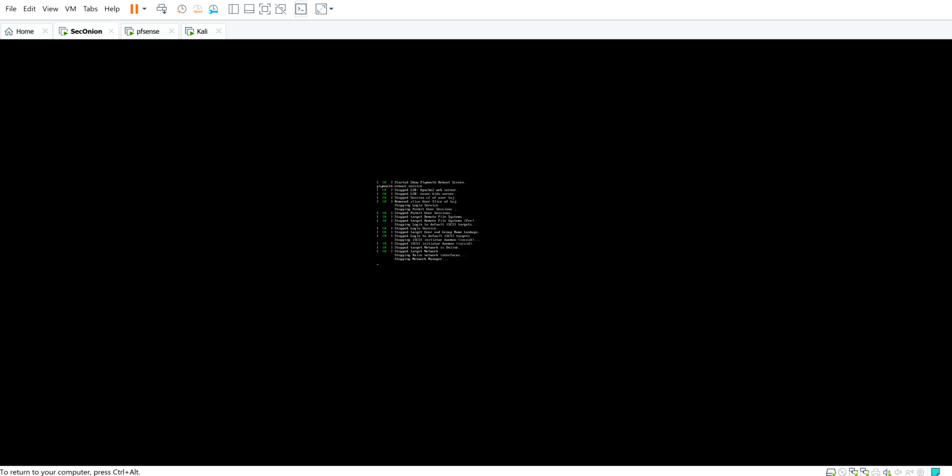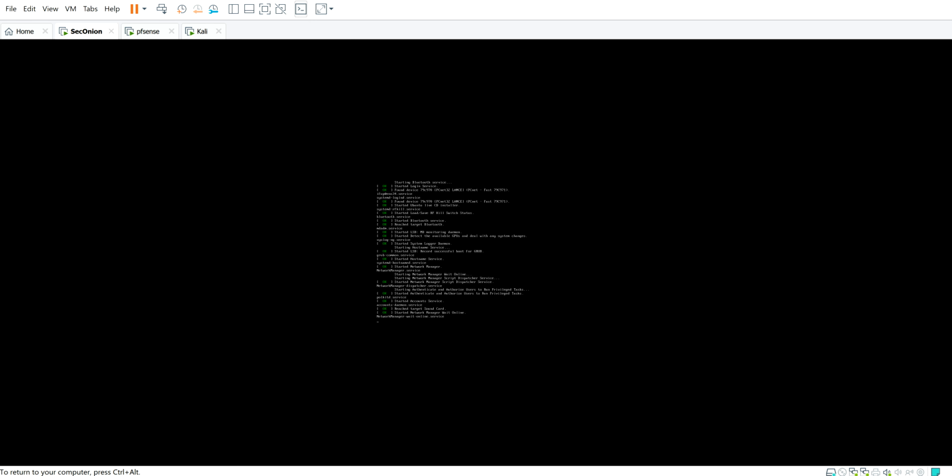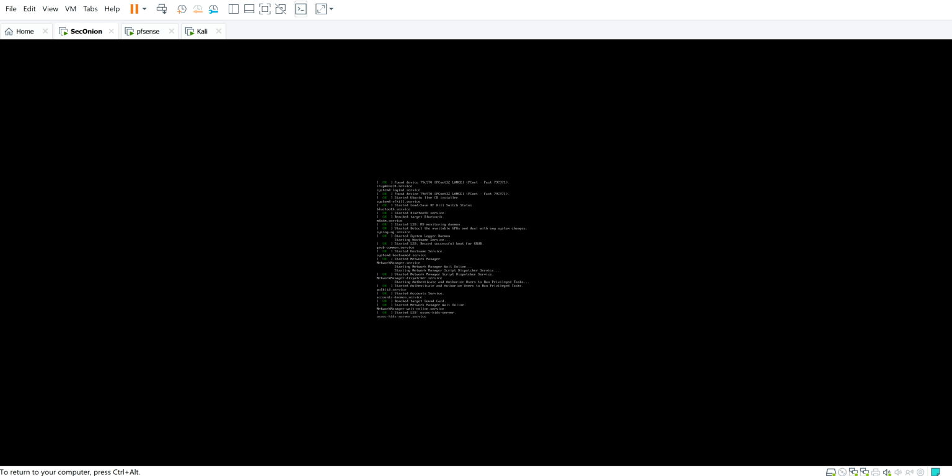Okay. So that should be another setup done. We will come up with another setup which we have to do again, and that will be for the, I think, evaluation mode. This one was for the management, so you can manage it. I've done this DSCP because I think that is better when you are on the pfSense and you want to manage the security onion.